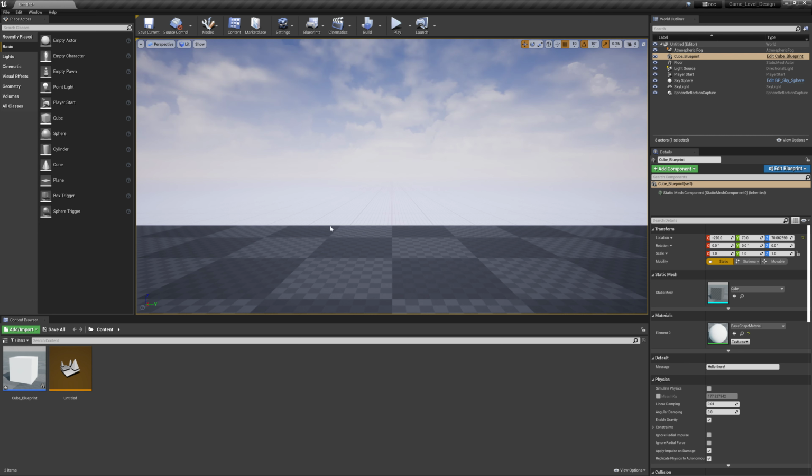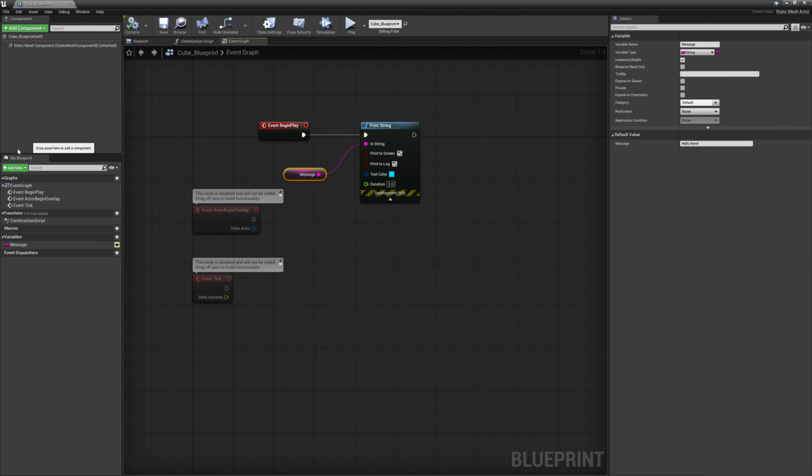So again, as a review, we can create variables by creating a blueprint first, because we're using Blueprints, which is the visual scripting language. We can also then, under the My Blueprint panel, create new variables right here by hovering over the plus symbol, creating new variables. Each variable has at least the properties of name, type, and instance editable. The name is what it goes by within the blueprint. The type is whatever data type we want to use. There are a large variety of potential data types we could use within Unreal. And then instance editable is whether or not it is public. That is, can other things access this variable or not?